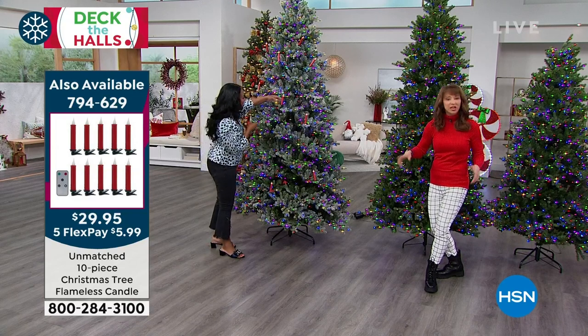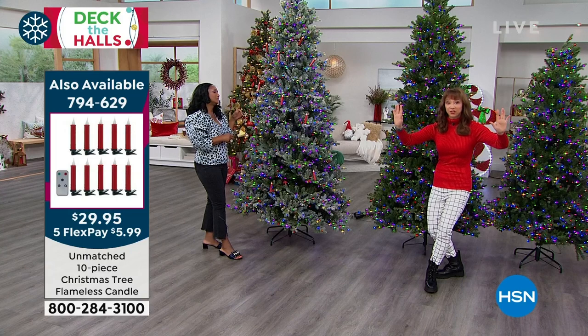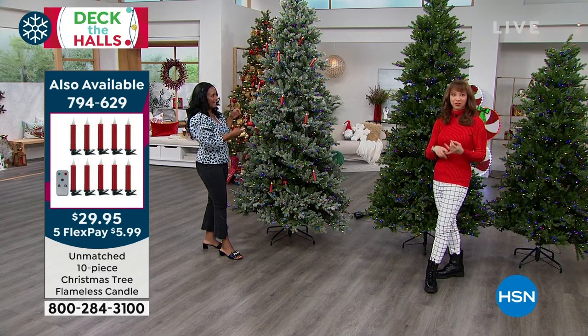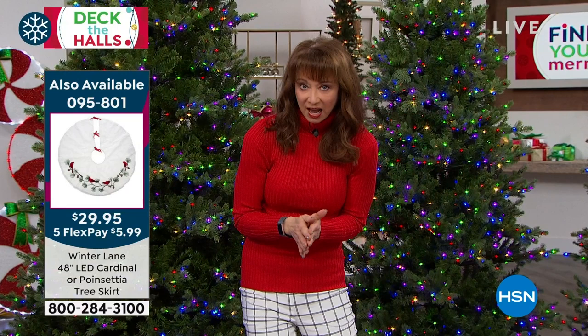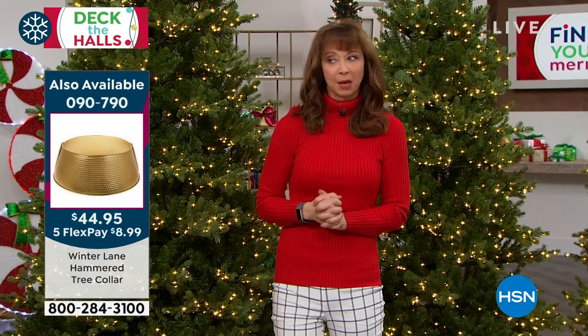I'm so sorry. If anybody could grab me one of the huggers that we had, I might even put it on the 4 foot. Only if we have one. You can make it whimsical, you can make it fun. And at this price, I should also point out, this is the best price that we've ever done. This is a big deal that we have this tree, guys, because this is the most in demand, it's the brand.